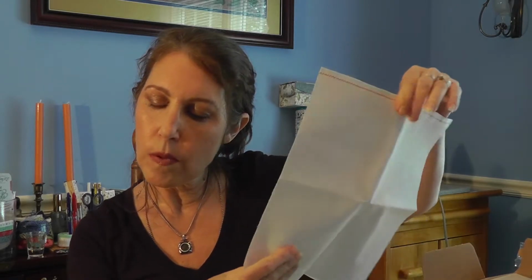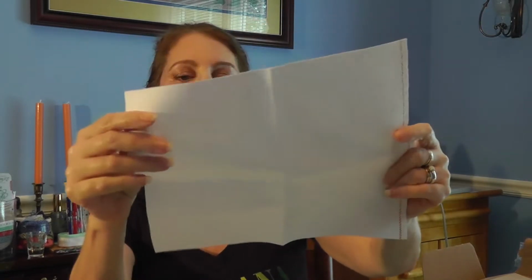I do. So they give us the cloth, and this one has a little border on the side that probably won't show anywhere. Now this Aida cloth is really tiny, and this is not the easiest thing to do. Cross stitch in itself is easy. You just do a bunch of straight lines, and you go back the other way, and you just do X's. That's the main cross stitch. This I'm going to need some serious readers because the holes are really small. So if I'm wearing my contacts, I will bump up my readers. But even if I'm wearing glasses, I might even put my readers on over my glasses.